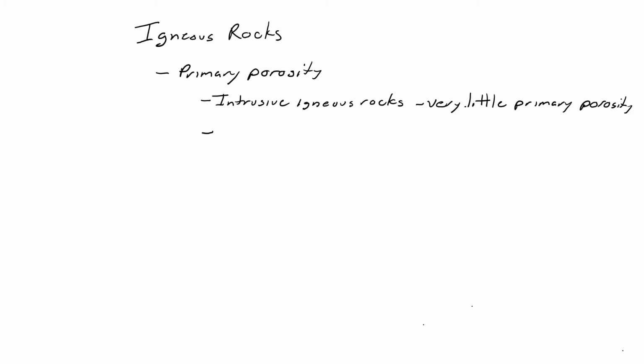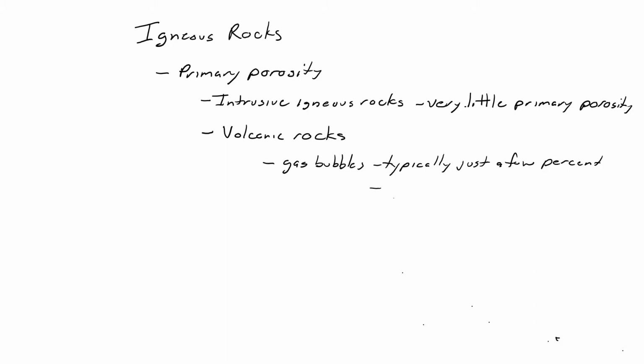What about volcanics? Can you get some pores in volcanics? What's the origin of the pores in volcanics? Yeah, for volcanic rocks, there's really sort of two origins. One you just mentioned are gas bubbles. Typically just a few percent. And importantly, many of these bubbles do not connect. You have a bubble here, and a bubble here, and a bubble here, and another one here, and they don't connect. So even though there might be some pores, it's not going to be permeable at all.